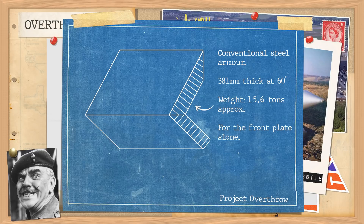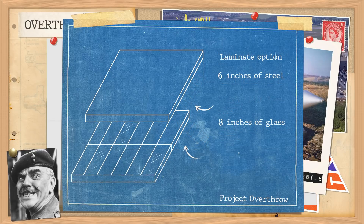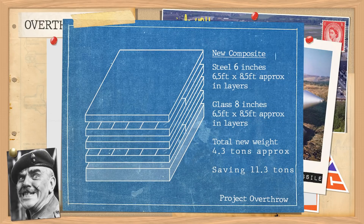Roughly three to four times that fitted to most main battle tanks of the period. Yet they also realised that just pure steel would be adding too much weight. But if they used multiple layers of glass and steel laminate in thin layers, compacted down, this could work. With this composite having some 8 inches of glass and 6 inches of steel in total, this would offer the same effective value as 26 inches of steel. This pack would then be mounted onto a 4-inch armoured steel base for a total of 30 inches effective armour, and yet this would still be lighter than a solid monoblock round of steel. At this time, almost no weapon devised was going through that easily.